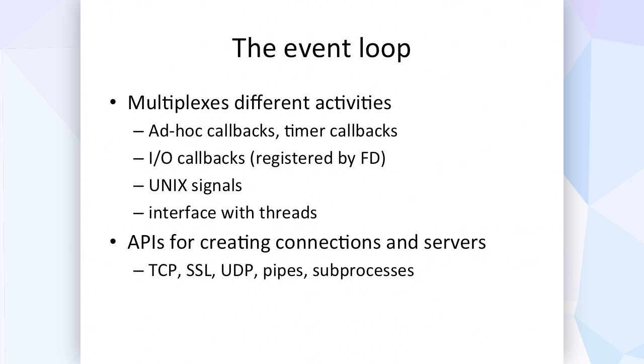sub-module, which was introduced for Tulip and is now also in the Python 3.4 standard library. There's signal handling there if you really need it on UNIX. There's also a little bit of interface with threads. And another important part of the event loop API is whenever you actually want to do high-level I/O, so you want to use protocols and transports, you normally do that by calling a method on the event loop.